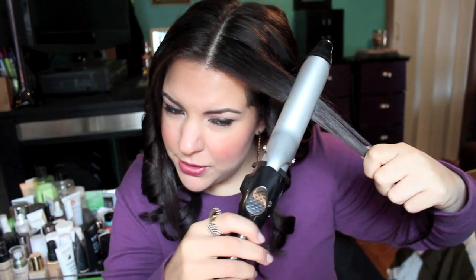So that's the two most front pieces, and obviously these are the most important because that's what people see when they talk to you. I'm going to start again halfway and bring it in. I'm not going to bring it all the way into the root — I'm staying a few inches away from the roots of my hair because I don't want a super tight curl. I like my curls really loose, and you'll see how I get them to be even looser.